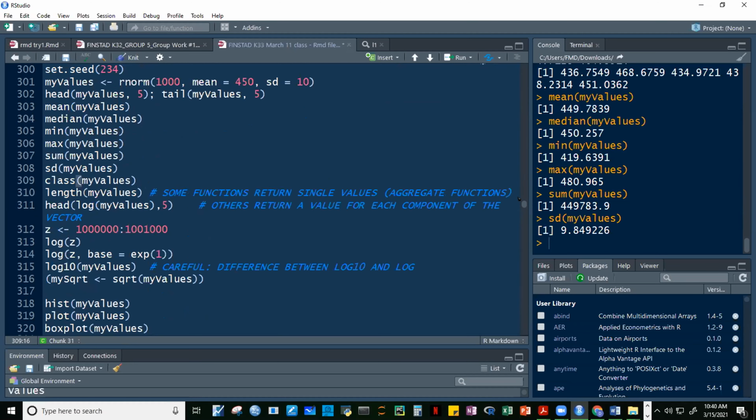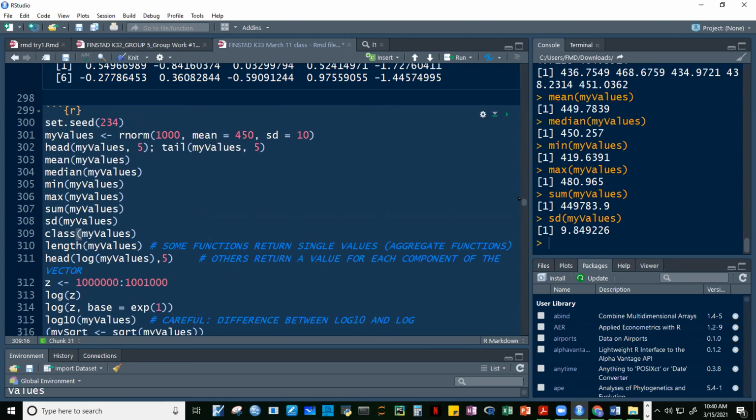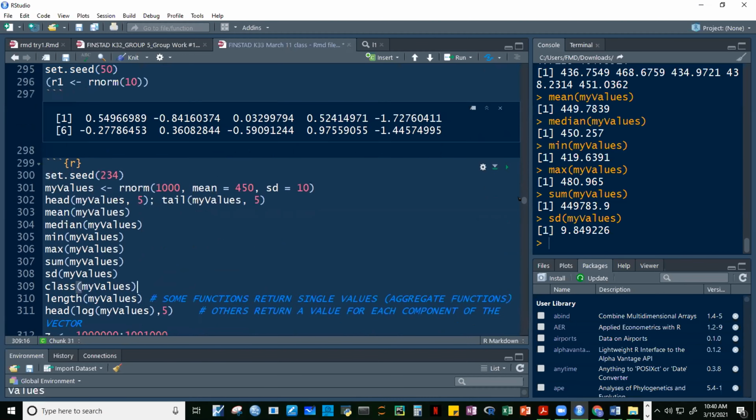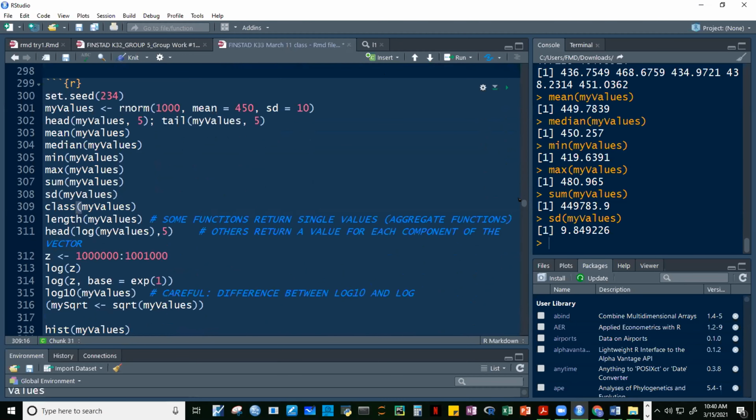Then we can get the class. By the way, what data structure is this, our myValues object? Numeric? Yes, numeric is the data type. What is its data structure?